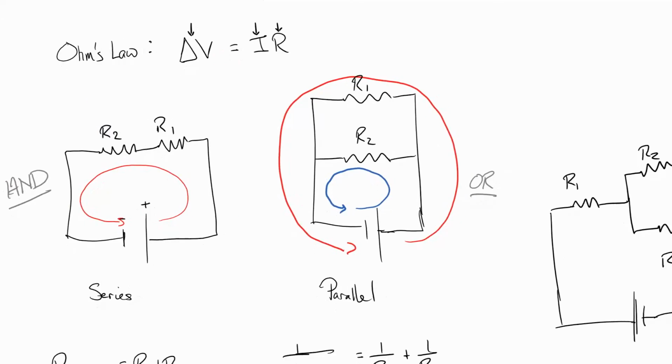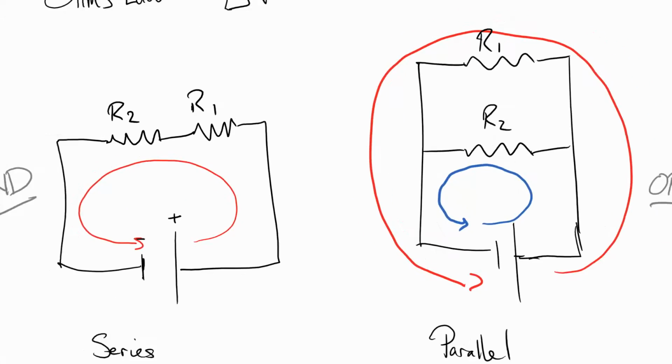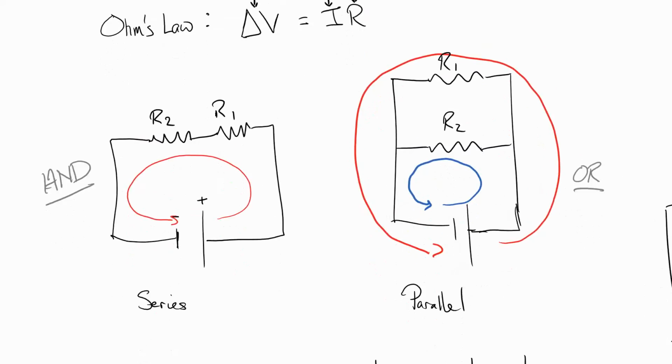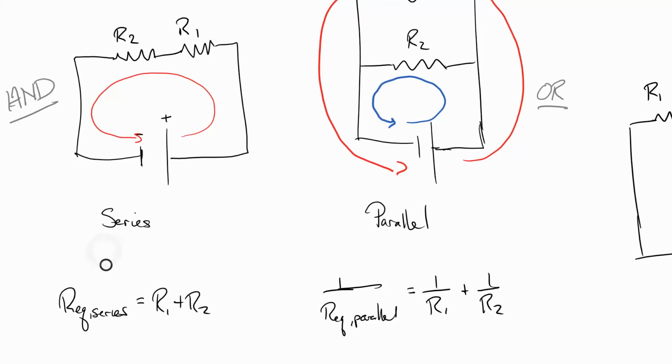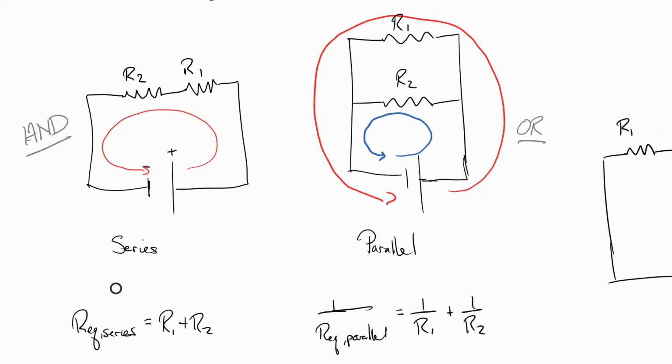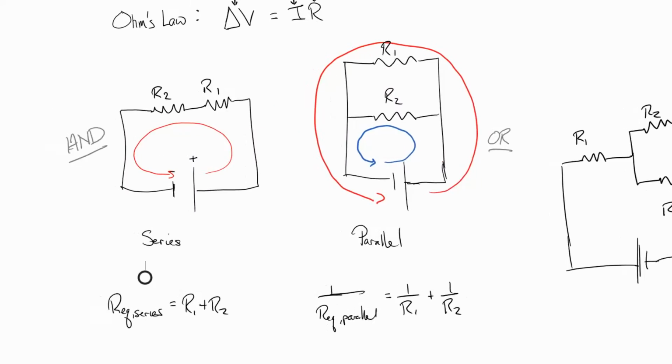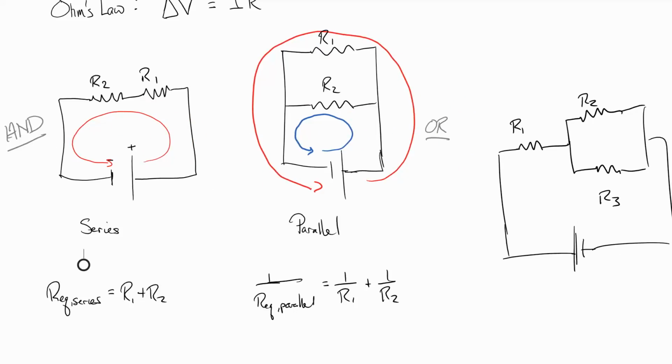Anyway, once we have this, we have rules to combine them and bring them back into just one resistor to find what we call the equivalent resistance. And that's these two expressions down here. Having trouble with my Zoom. So this REQ, EQ here is standing for equivalent, is the equivalent resistance of R1 and R2.